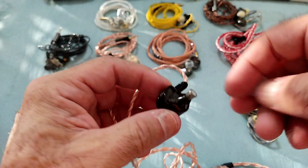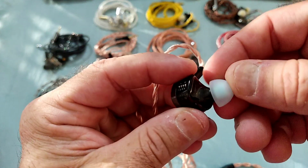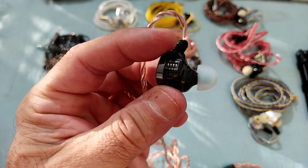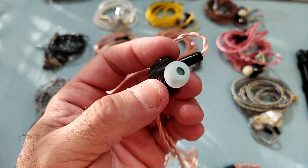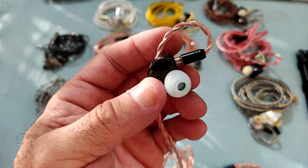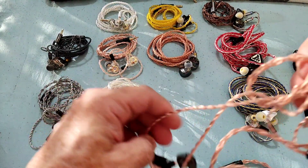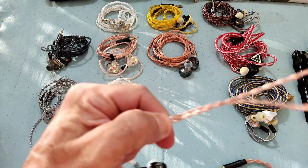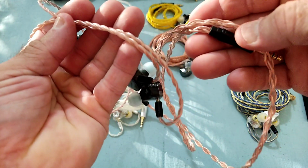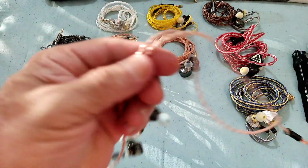Anyway, I'm using KB Ear 07 tips as usual. In this case, I'm using the cyan, the blue ones, which are the ones that actually allow for the best fit possible. I've got all the switches in the full on position, which I found is the best and the one that makes the most sense. And finally, I'm using a copper 4-core cable from XINHS.